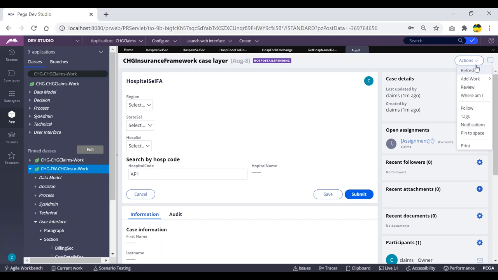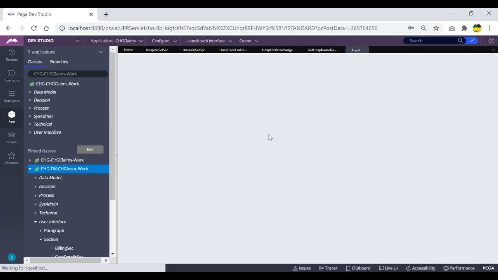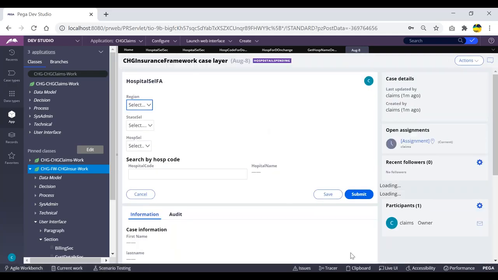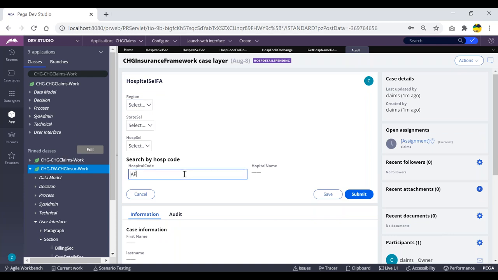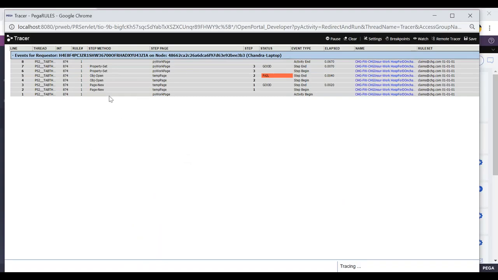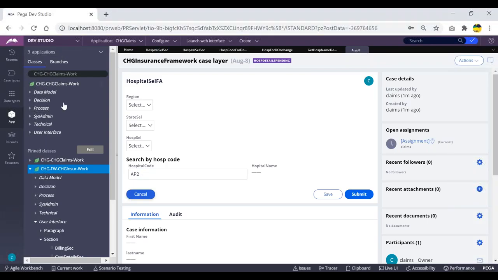So let me refresh this. Okay, so there is no such value here, it seems. So obj open is getting failed, right? So let me open that table.